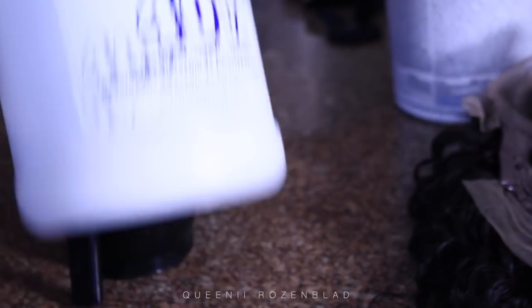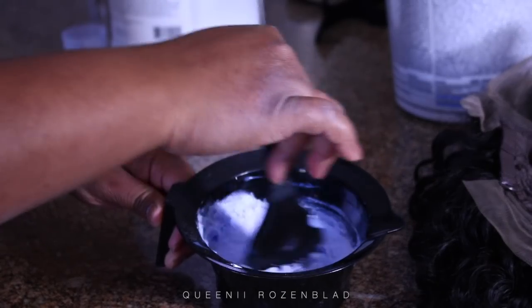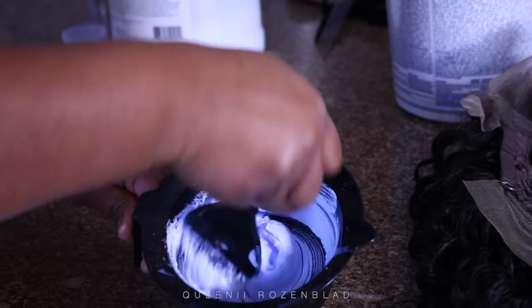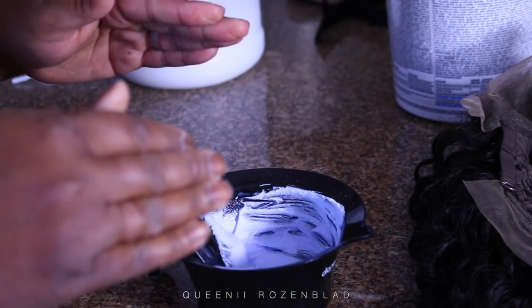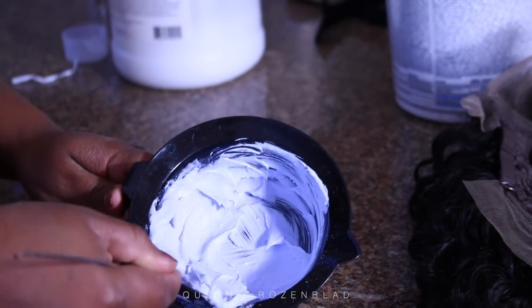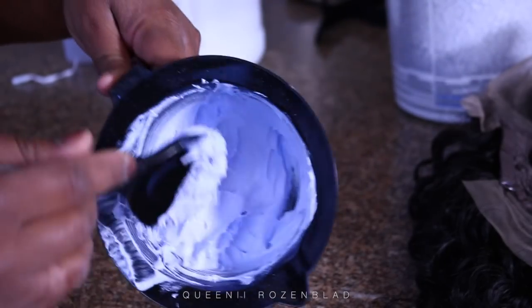Take your time mixing — you don't want this to fly up in the air and breathe it in. It'll come out like a really nice thick consistency, and that's how you want it to be. You don't want it liquidy and dripping all over the place because it's going to go through your lace and then over-bleach your knots and bleach your hair as well, giving you a bleached root look. When you turn this over, it should not drip out at all — it should form very stiff peaks.